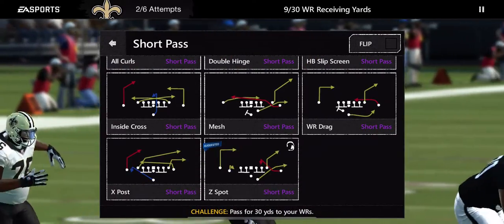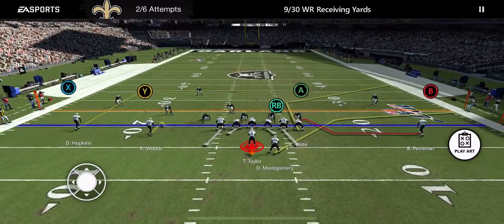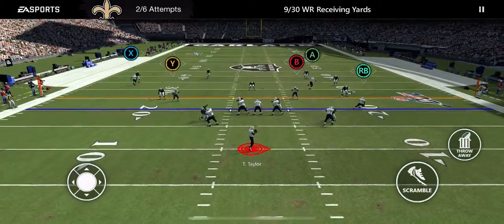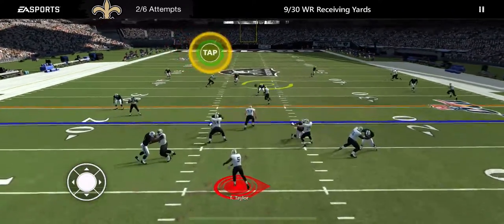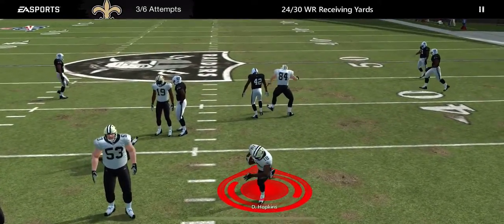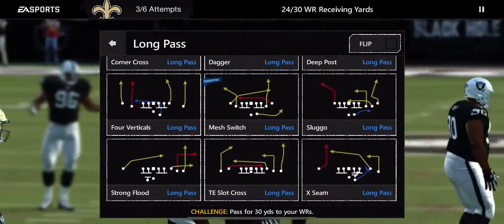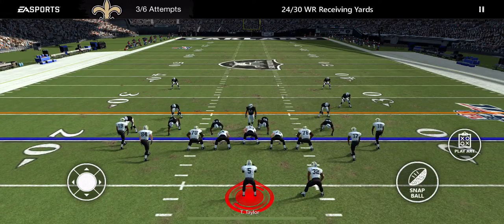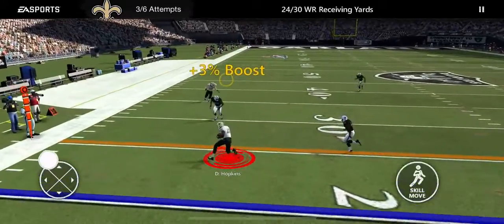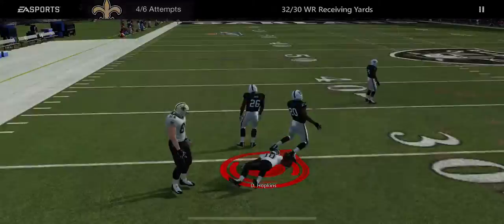So we'll actually do that play again. This time I'm going to throw it to DeAndre Hopkins. That's a great catch there, about 15 yards, so now I only need 6 more. So we'll go back to long passes. We'll do the mesh play again. Let's go! A great catch there for about 8 yards, so I win this challenge.